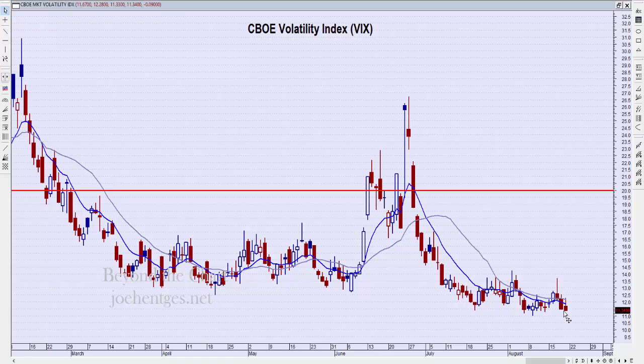All right, the VIX, 11.34. So we continue to be down here in the basement with the VIX, very, very low, very complacent. And we have had periods of time where we just stay there. So we'll continue to watch and see if it tries to turn. Right here, 2 times we got closes above the blue line, which is the 10-day exponential moving average, and then we didn't get any follow through. So here and here, same thing again. So now we're back down below the 10, watching to see if it'll turn.